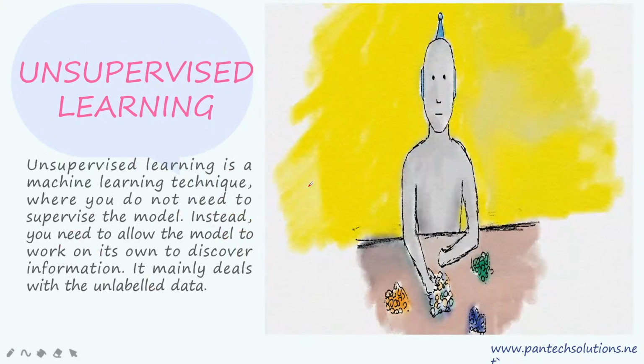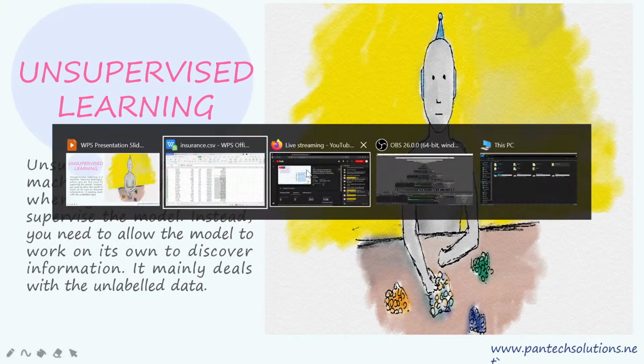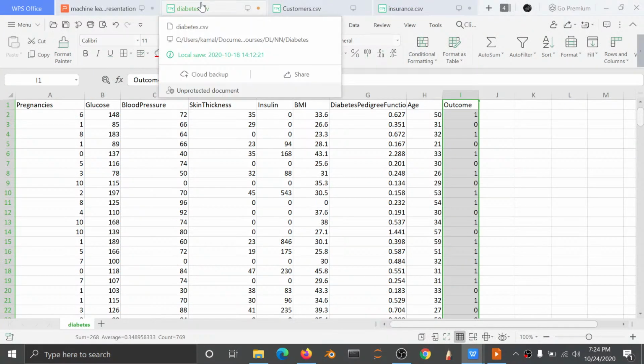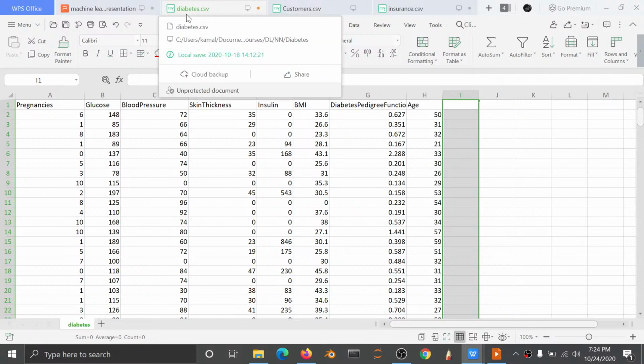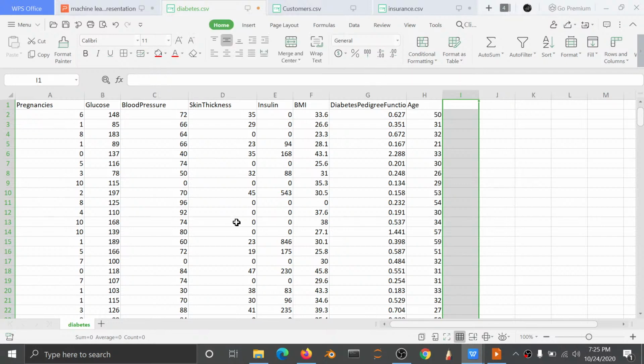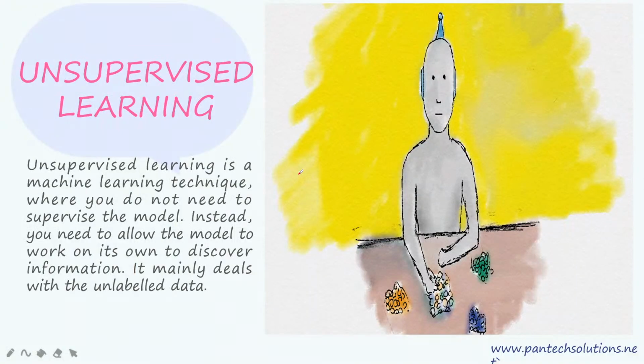Now unsupervised learning. I already told you, we will take our diabetes.csv file as an example. Suppose here I have an output whether the patient will be attacked by diabetes or not. If you have a data set without this dependent value, only the independent values, this is called unsupervised learning. You need to find some clusters, for example two clusters, whether the patient will get diabetes or not. But I don't know how many clusters of data there will be. So using the k-means algorithm or hierarchical clustering algorithm, you need to find those clusters. That is the use of unsupervised learning.